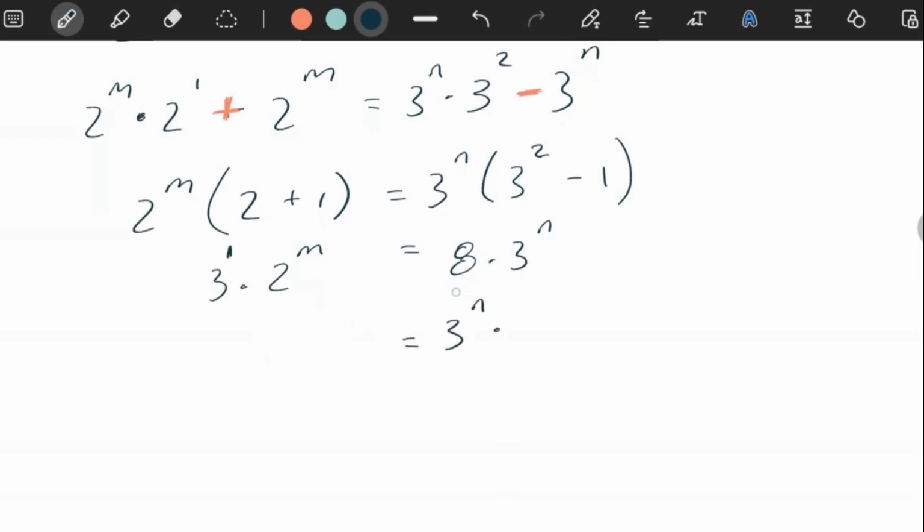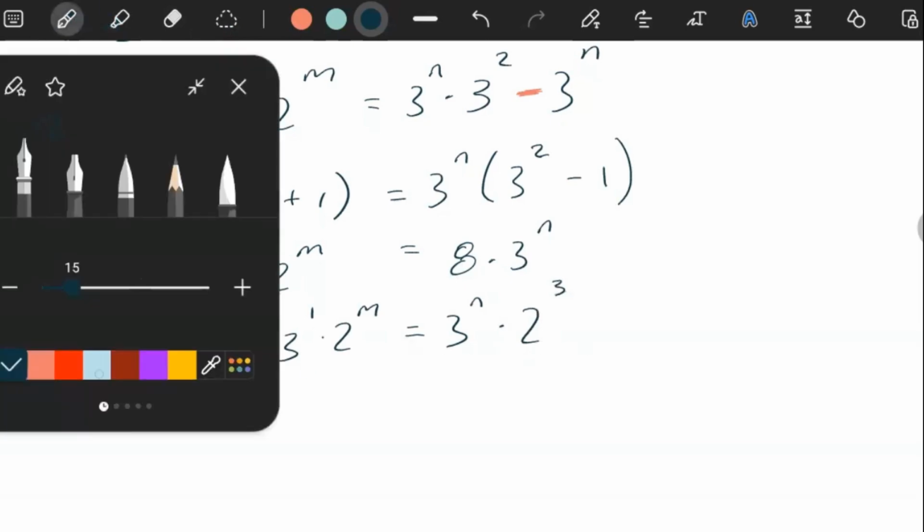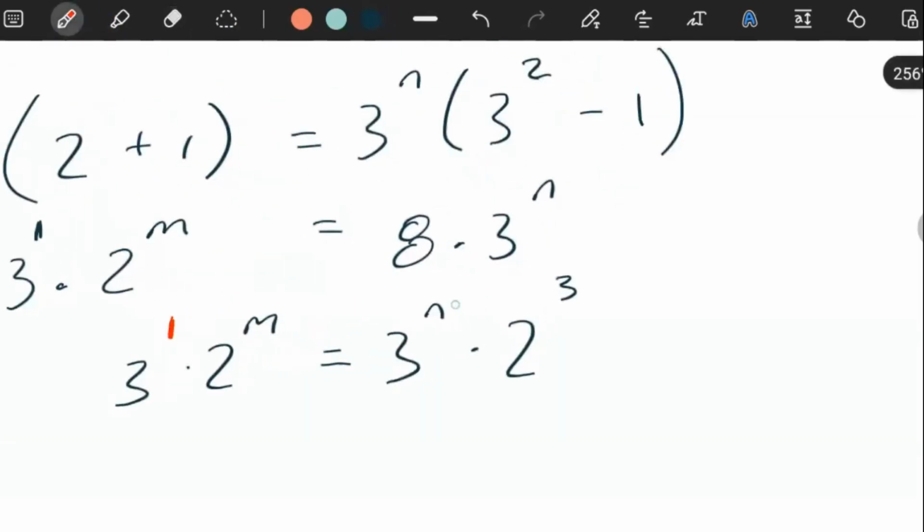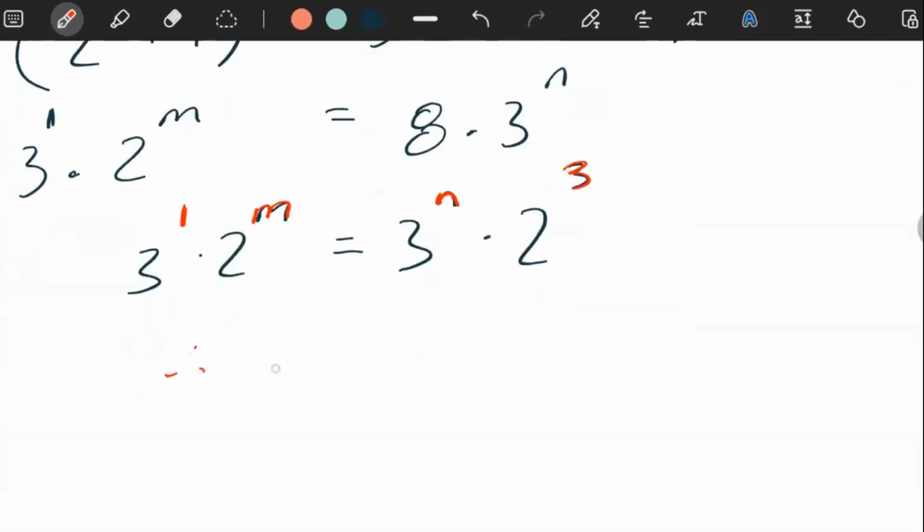Or rather, let's do the other side instead. It doesn't matter which side you want to rewrite. This side here, let's actually leave it the way it is, 3 to the power of 1, 2 to the power of m. This side on the other end, let's swap these two. Let's write 3 to the power of n first. The 8, we can write as 2 to the power of 3, because this makes our two sides look more identical: where there's a 1 here, there's an n over this side. Where there's m here, there's 3 on this side. So automatically, n is equal to 1, and m is equal to 3.